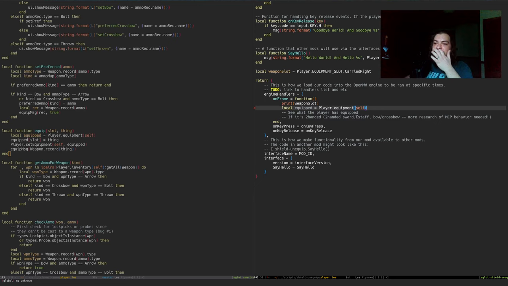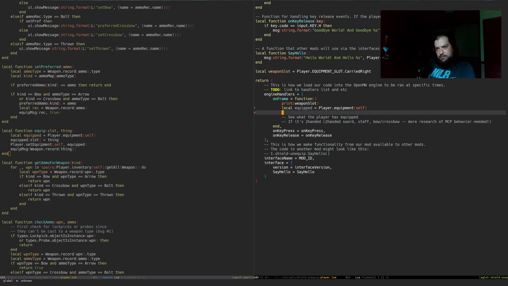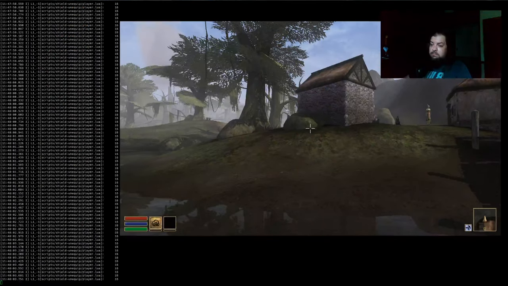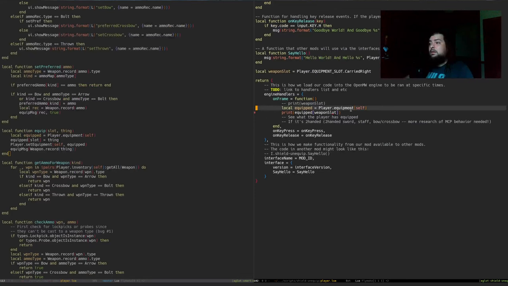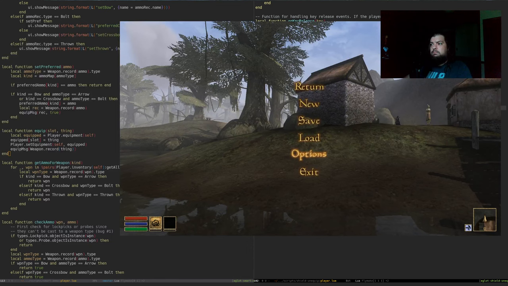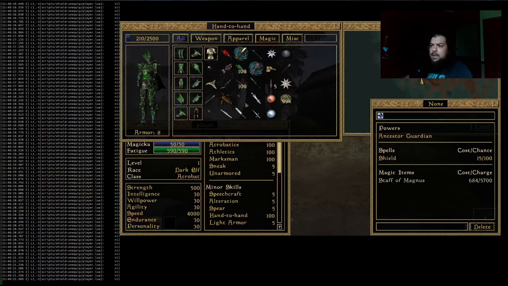Okay, so equipped, and the slot we want, okay, is print. Let's do equipped weapon slot. Before we spam ourselves to death, let's just see what this gives us. The spam continues on. Okay, so we have nothing equipped right now, and that's accurate, right? Whoop. Hit the right button for Todd's sake. All right. Let's get our spam back.